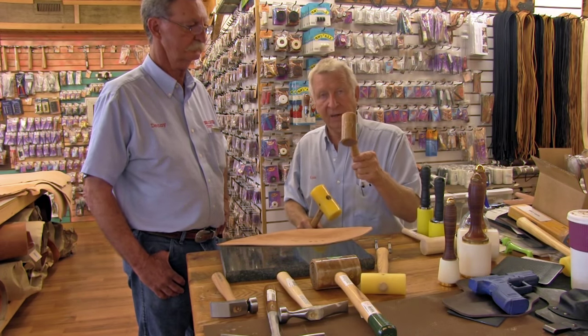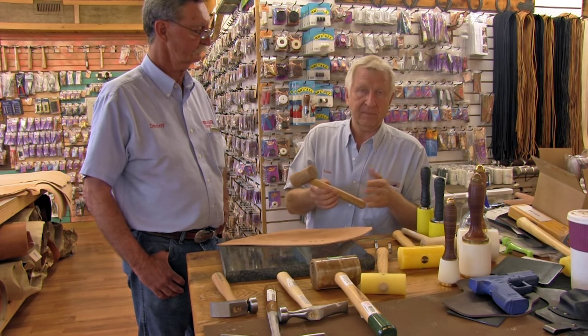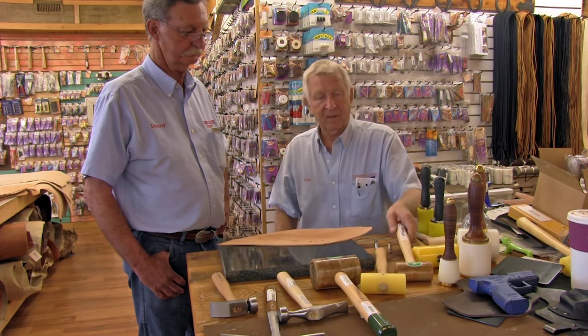When these get chewed up, you can sand them off. You lose a little bit of weight, but you can sand them off and you've got some more years of use there before they wear out.